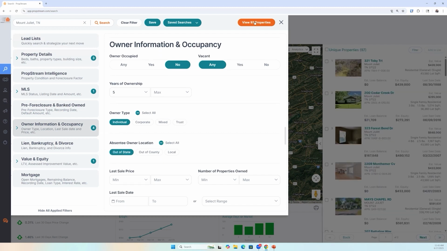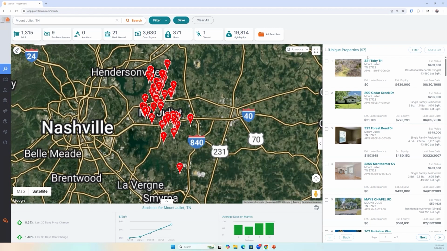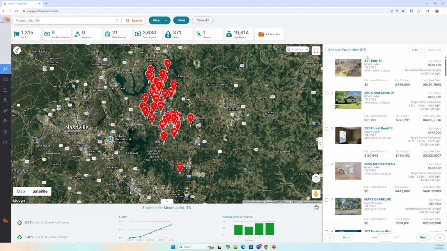So in this case, let's do out of state. There's my 97 residential single family properties owned by an individual who lives in a different state. That leads me to believe they're renting out this property and doing everything remotely. So when the pipe breaks, they have to call a plumber, they have to deal with all that. And if they're in a different time zone, you get the story, right? So what's the probability that an out-of-state owner is more willing to sell their single family property than a local renter? Man, it's a matter of just creating that story.